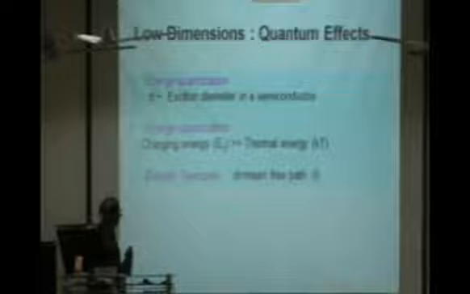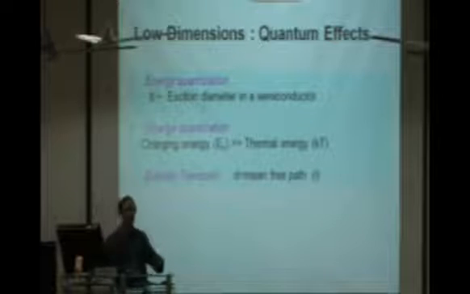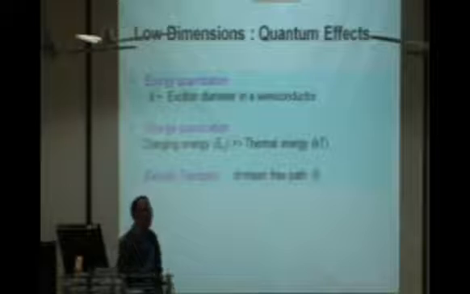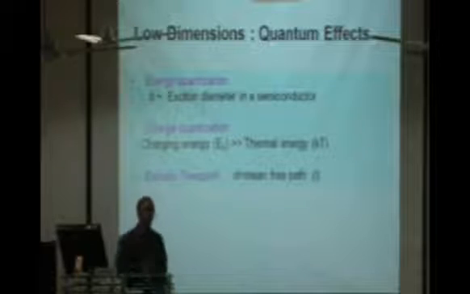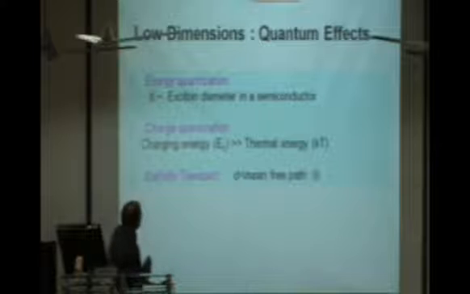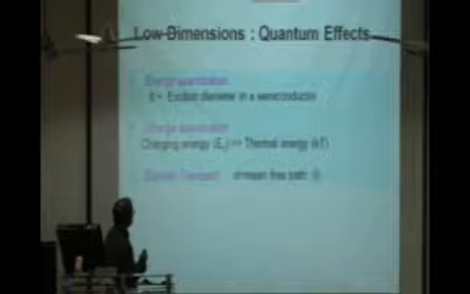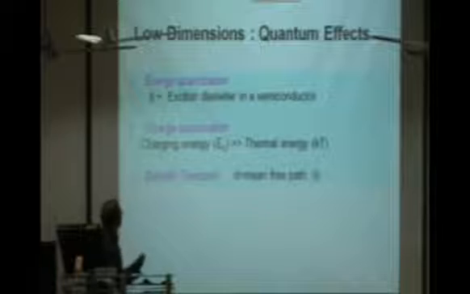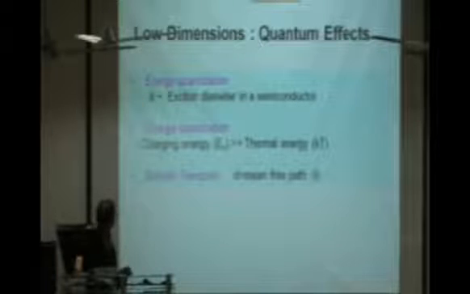If the size is almost like the Bohr radius of a hydrogen atom, we know that this radius is about 0.53 angstrom. But when you go to a dielectric medium with a different effective mass, the size becomes about 5 to 10 nanometer. So if the dimensions of the material can be reduced to that, you get energy quantization, which we call the blue shift, which I will show.